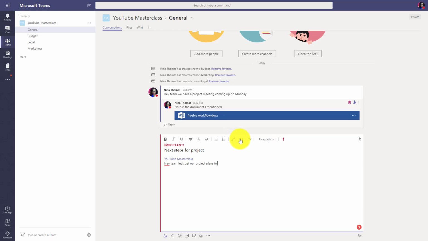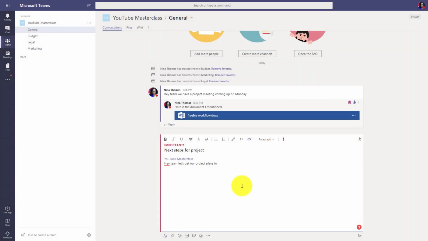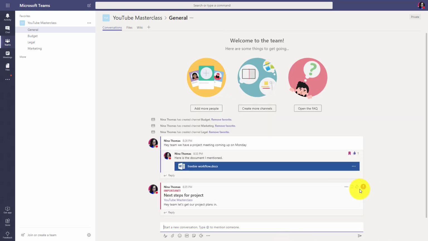Okay, you can insert links, all of those kind of items. You can also change to code snippets and insert codes. I'm not going to do that now. I just want to show you the power of this. The main thing that I love about this is when you do add it as important, you can actually see the symbols on your right-hand side, right?